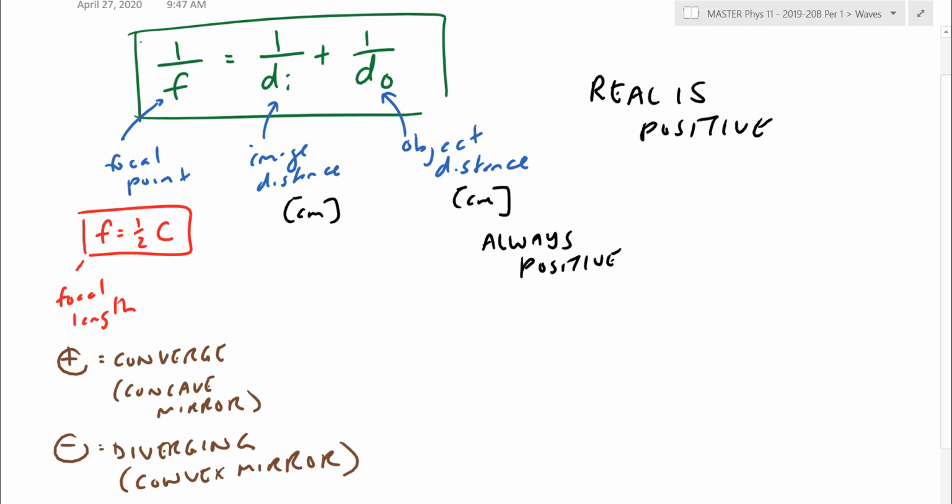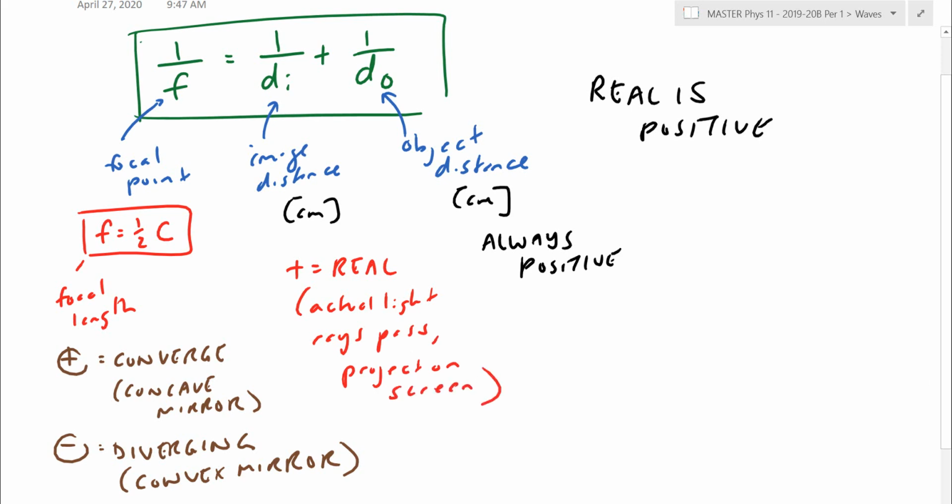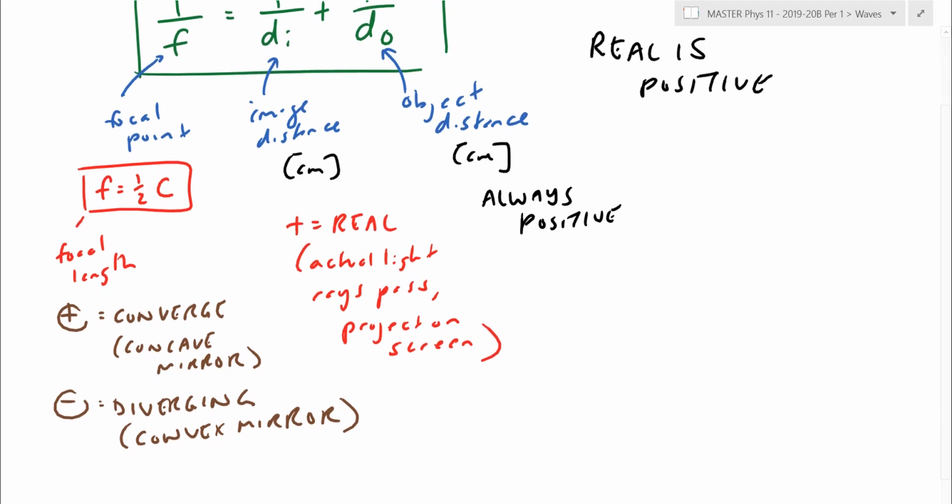For the image distance, however, this is where the projection ends up. The projection could be on your side. If it's on your side, if it's positive, it's a real image. That means actual light rays pass, and therefore you can project on a screen. If you put up a piece of paper at that particular position, you can actually see a nice scan of that picture. If it's negative, more often the case here, if this image distance ends up as a negative, it means it's a virtual image.